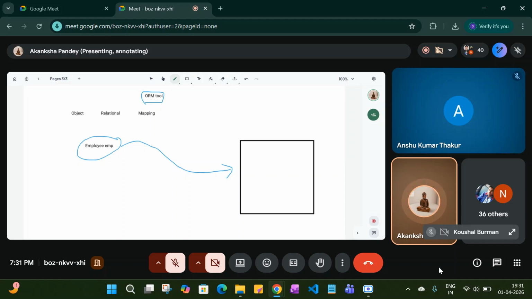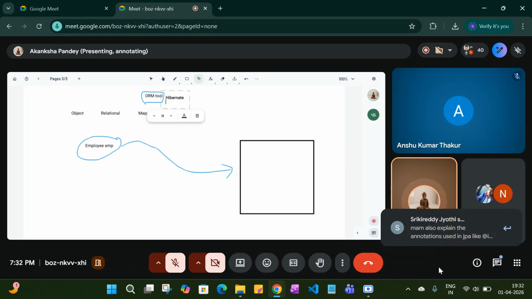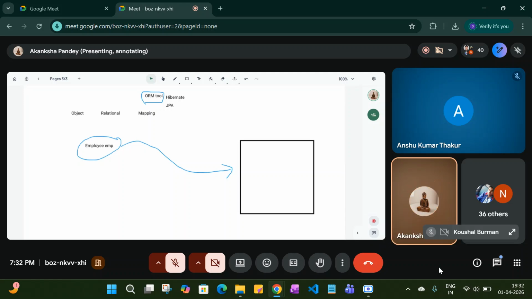Okay, now we are going to see how it's going to work. The ORM tool is going to implement it annotation based. You can go with XML configuration also, but here we are going to use annotation. Now, one more point is there, that is JPA. The ORM tool is Hibernate. You can go for a different one also, but the requirement is for Hibernate implementation. One more is there, that is JPA. So an ORM tool is required. Reason? Because we want to perform the mapping between these two, that's why it's required.